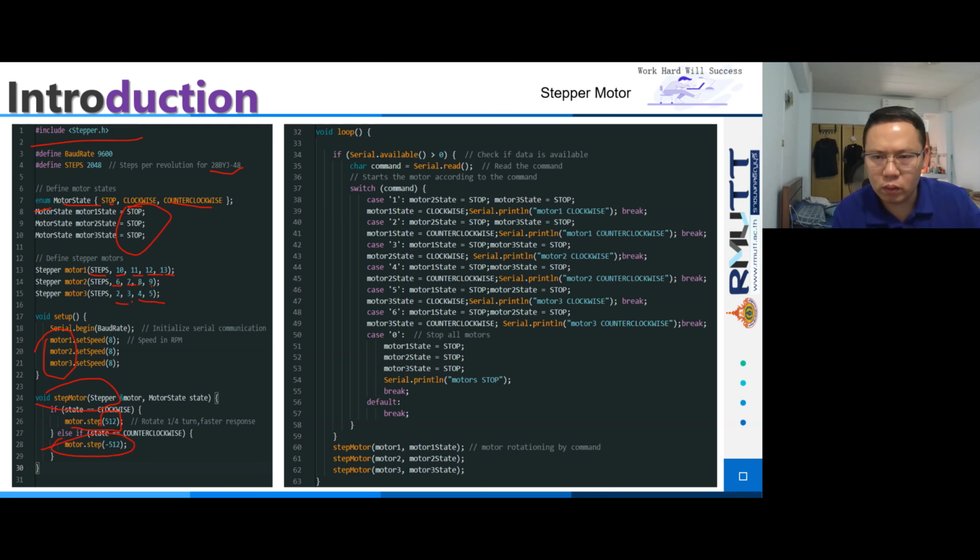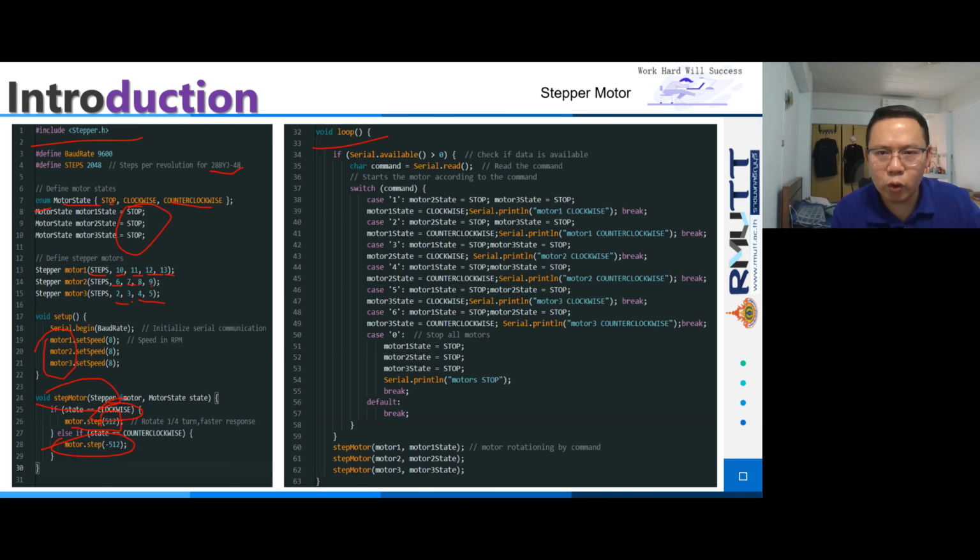Otherwise it is minus 512 steps. The 512 means the motor is clockwise, and the minus 512 steps means the motor is counterclockwise.